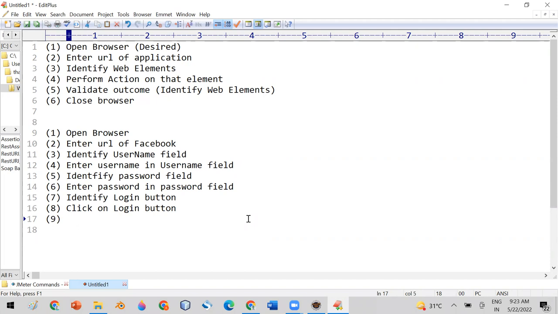And now how are you going to validate the outcome? अब आप मुझे बताओ validate को outcome कैसे करो? कैसे verify करोगे? Login हो गया. Definitely there will be two conditions after login. If the login is successful, there will be a welcome page, and in the welcome page maybe you get a message in the top menu, like welcome Payal, welcome Ranjita, something like that. And when you find this text on the page, you can say that yeah, my login is successful. Yes or no?